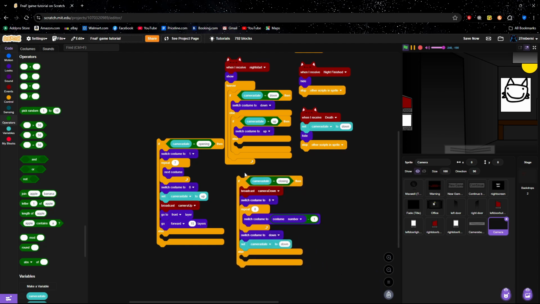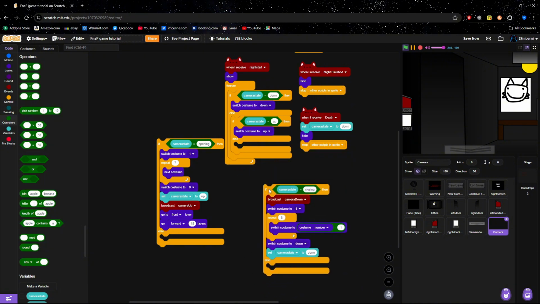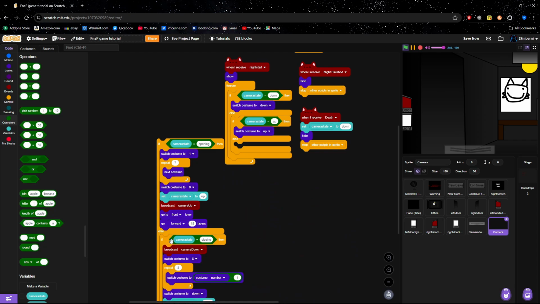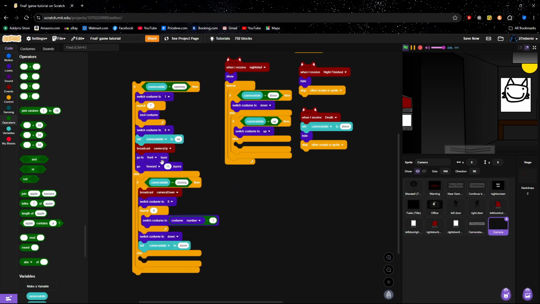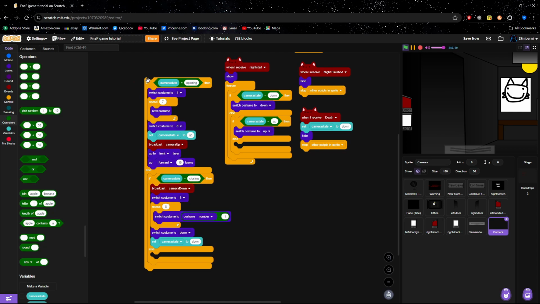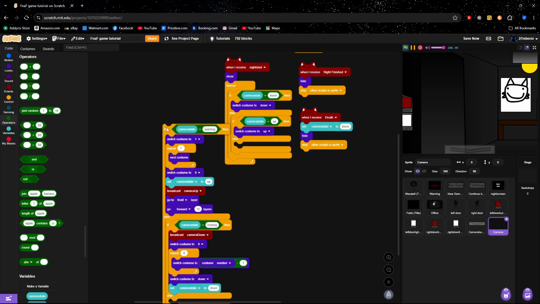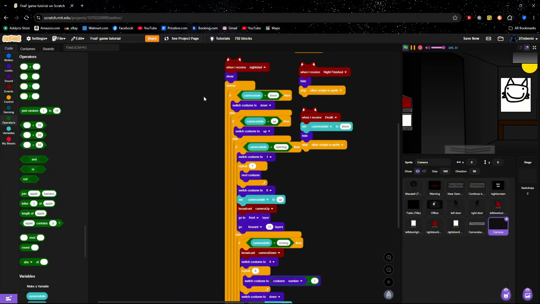Now we have both of these, and they look pretty good. So we're going to take this one, of course, the one that says closing, and put it in the else category of opening. And make sure that you have all this correct too. Make sure that you have it all in the right order, because that's definitely what you want. But now that your scripts look like this, which is definitely a good thing, you're going to want to put this in the else category of here, and then that should work.